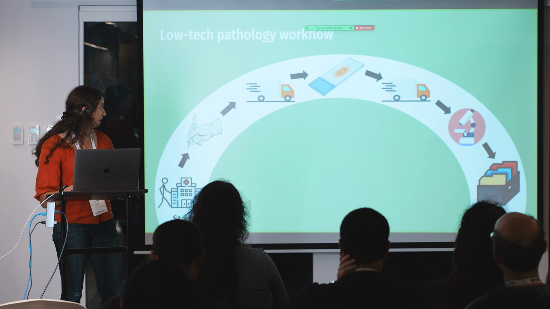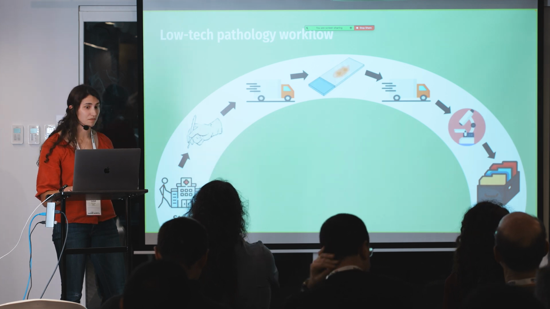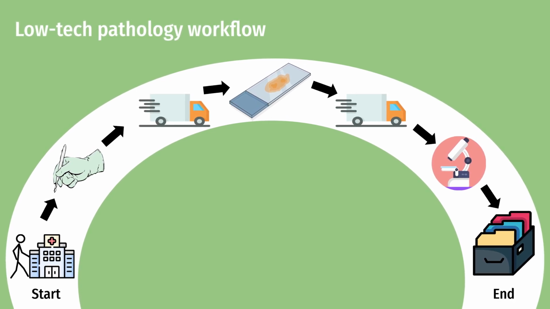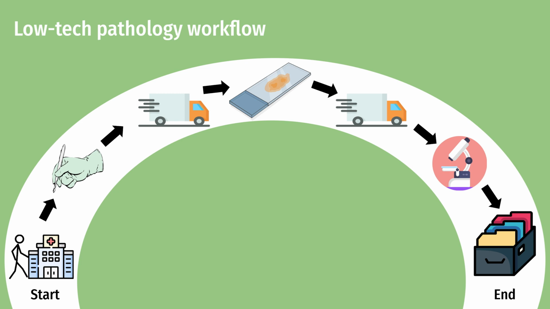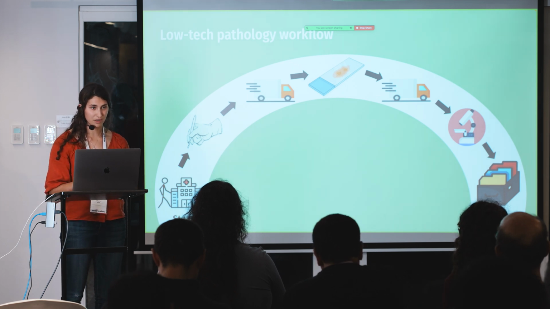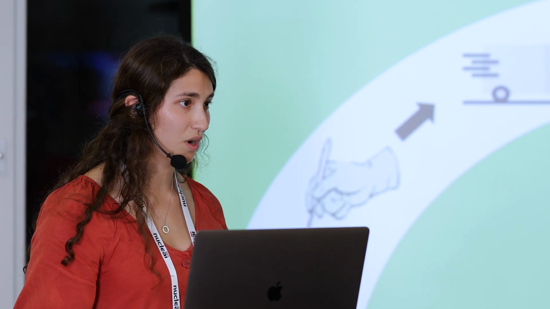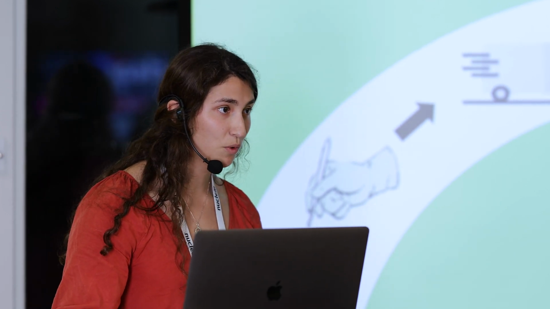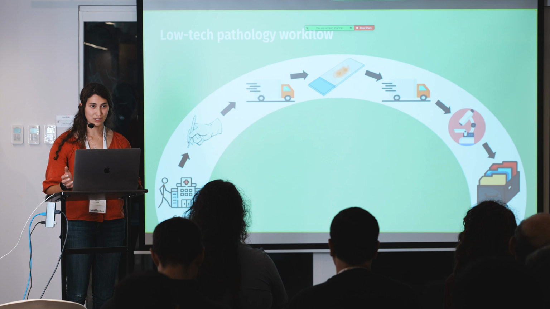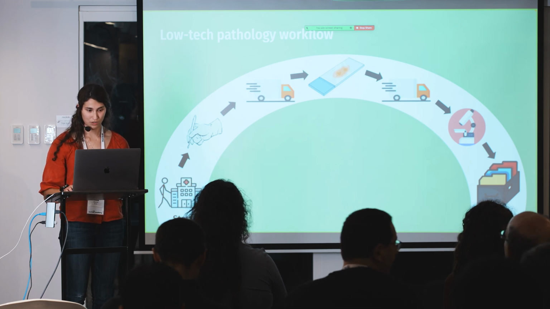So let's discuss what the typical workflow is in conventional pathology. A patient will arrive at a hospital. They'll have their biopsy taken by a physician. This is a piece of tissue that is then transported to a laboratory, at which point it is processed, which includes several steps such as slicing the tissue very, very thin, staining it with any number of stains so we can see different aspects of the cellular environment, and transporting it back to wherever the pathologist is physically located, at which point they'll analyze and view the slide under a microscope. When they're finished, they'll physically store the slide for later use.